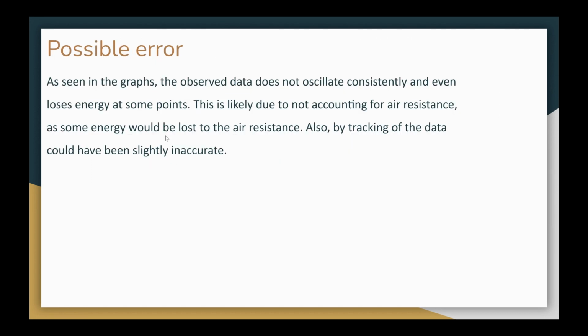Possible error, as seen on the graph, the observed data does not oscillate consistently and even loses energy at some points. This is likely due to not accounting for air resistance or drag, as some energy would be lost to air resistance. Also, by tracking the data in Tracker, I could have been slightly inaccurate.